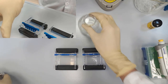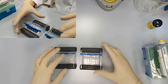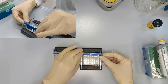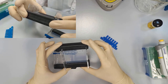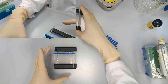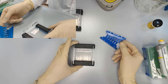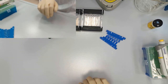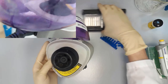Okay, now we have both of our gels ready. And we are going to remove the comb slowly so that we do not damage the wells. So you just slowly pull them. And as you can see here, they are all done now and very solid. Check the wells again. They are all fine. Now we can switch to the preparation of our samples.